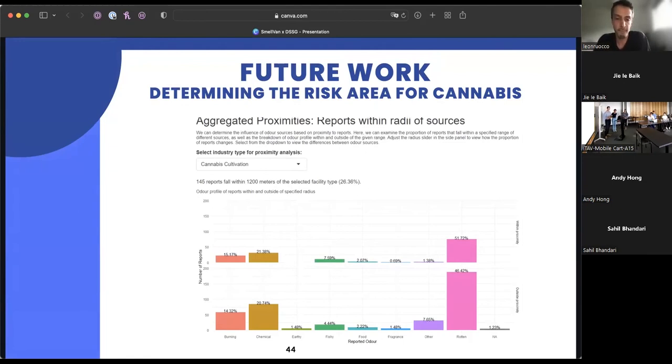Yeah, we had thought about that, absolutely, and we were interested in trying to come up with ways to adjust for population quantitatively and visually, and we do have that data. We just ran out of time to incorporate it into the analysis. But looking at an adjusted analysis of population-based propensity to report, and then how that influences the observed reports, would be a really good next step for this work, I think. Yeah. Great, thanks. Hopefully that answers the question. Yeah, absolutely. Cheers.